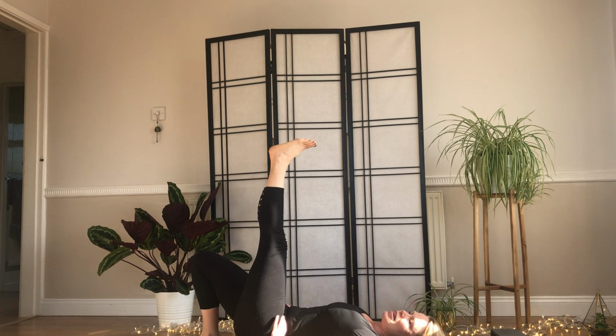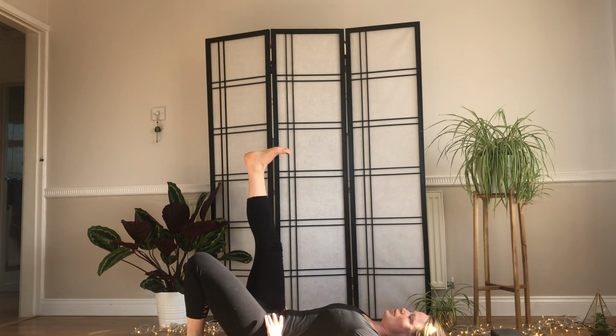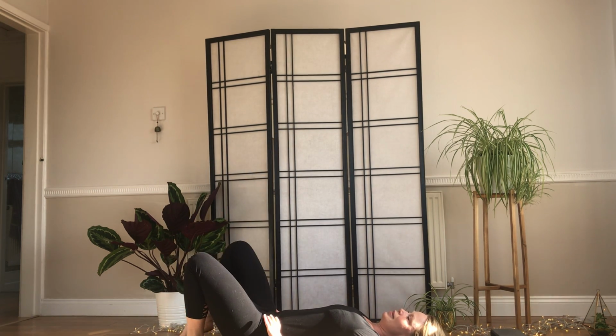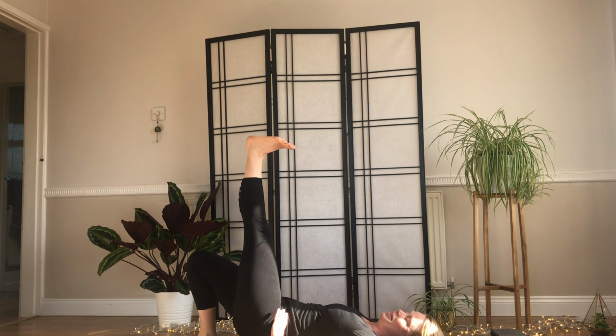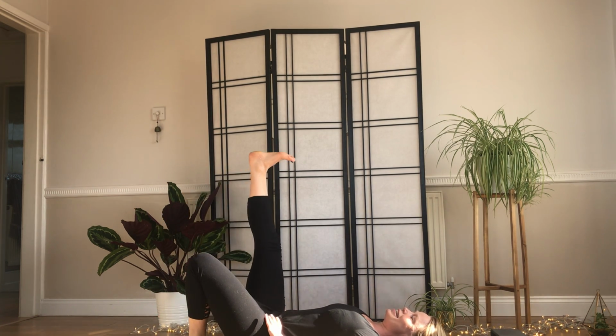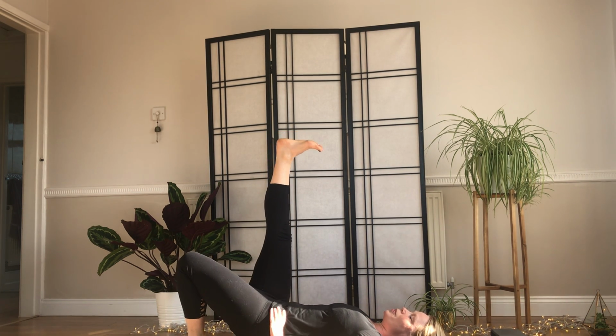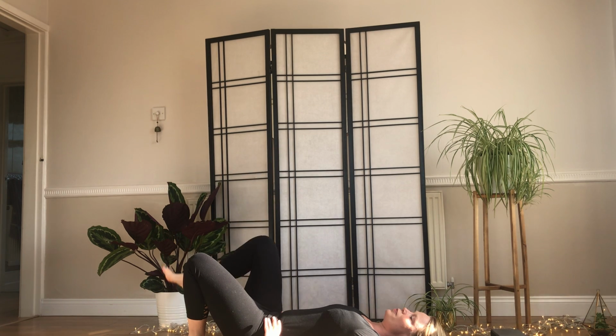Keeping your pelvis engaged. I prefer the movement. As I said, we'll keep moving today. That's a big click in my hip. So stretch your right leg. Keep the pelvis tilt. Lifting your hips off the floor. Hips back down onto the floor.